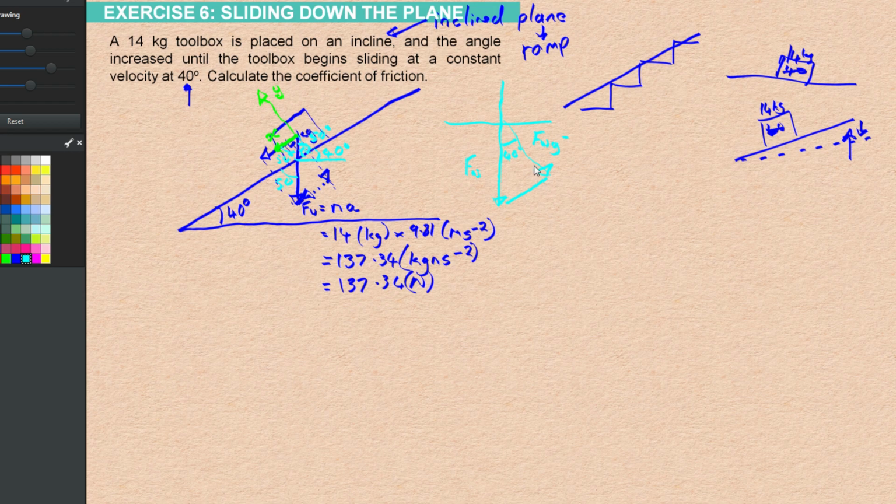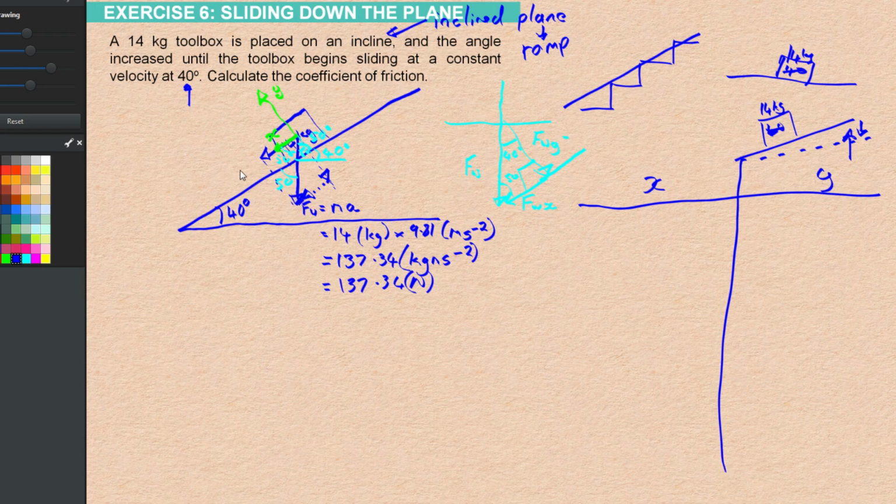And our other one, we've got a 90-degree angle here, because this is our force due to weight in the x direction, is at 50 degrees here. To be, where is that needed? I'll come back and I'll find that one in a minute. So, our table will have our x component, our y component.